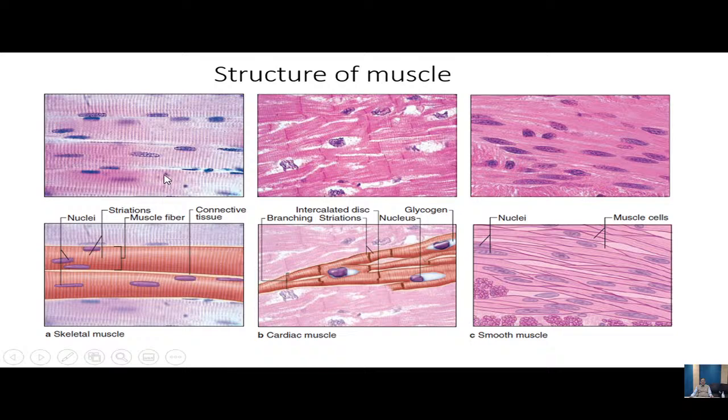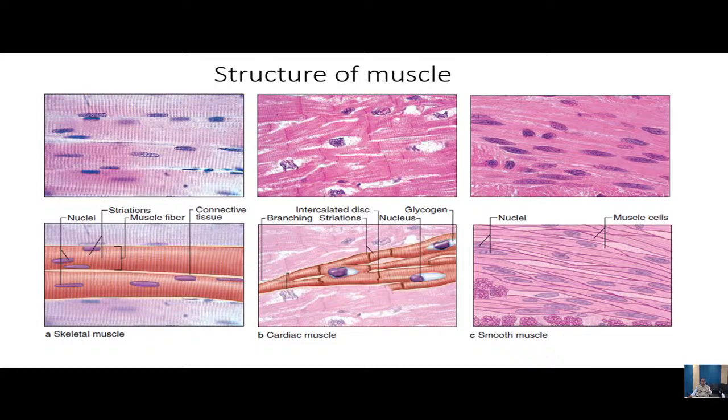You can see that this is one muscle fiber, and you can see that it has got multiple nuclei which are pushed to the periphery, and the center part of the muscle fiber is occupied by fibrils, and fibrils, as you know, are made up of actin and myosin filaments. Particular arrangement of the actin and myosin filaments produces these striations. These muscle fibers are very large cells, and they can be as long as 30 or 40 centimeters in length. So they are a single cell.